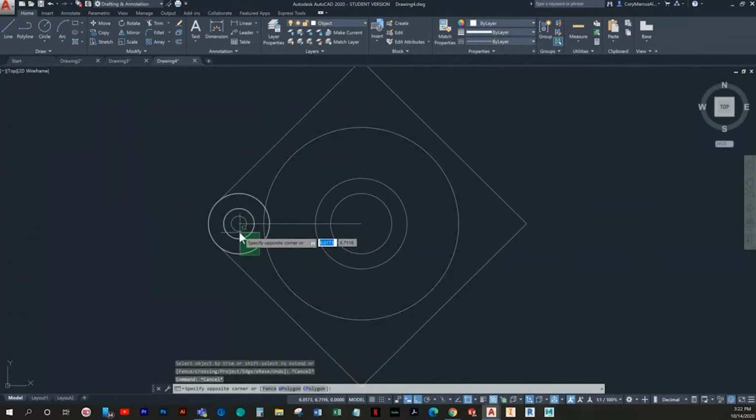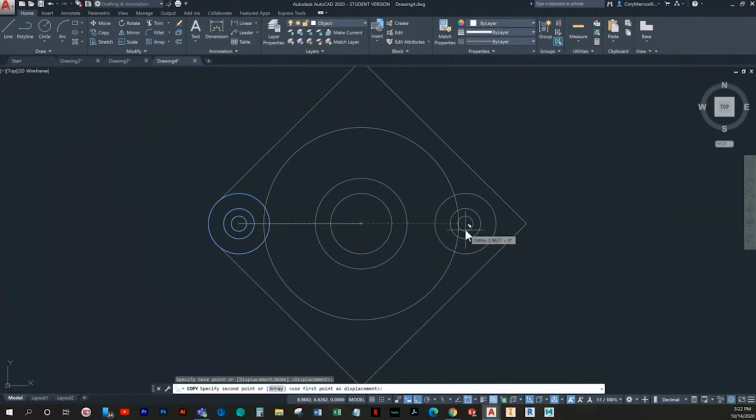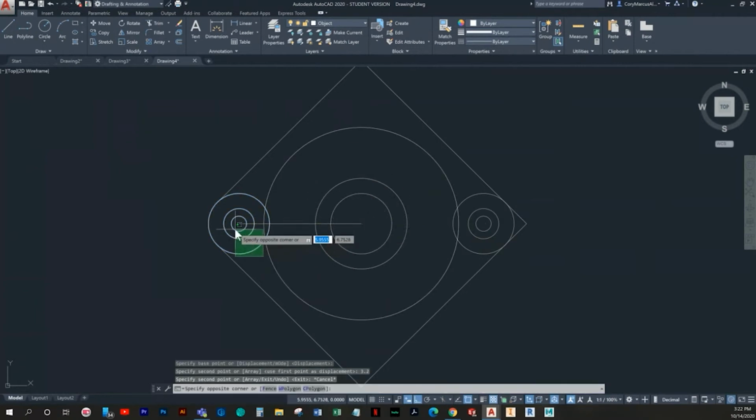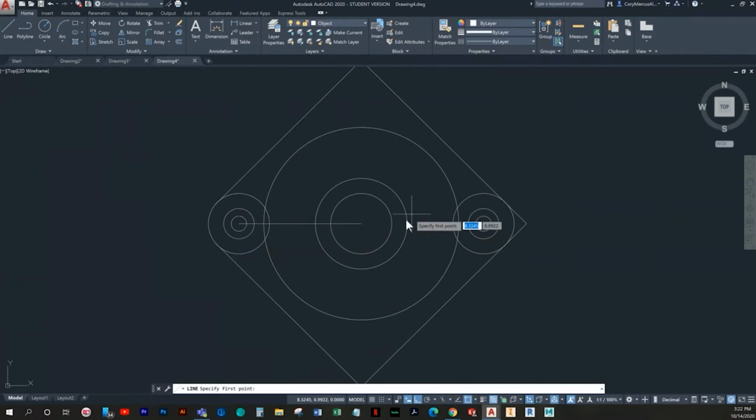What I'm going to do is copy this over, 3.2. I'm going to draw another line from the center, 1.6.